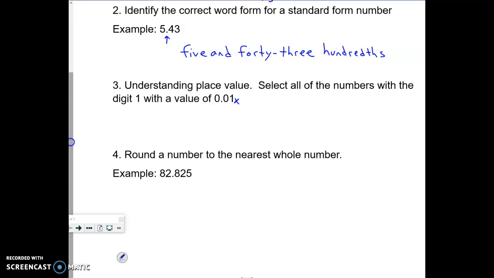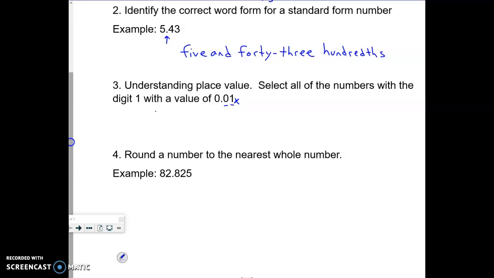Now, I probably shouldn't have written this question this way. Remember that we can only ever have 1 decimal point in a number, guys. So if there's a period at the end of that question, make sure that you understand that it is just a period. It's not a second decimal. We can only ever have 1 decimal in a problem. So I'm really looking to find numbers that have a 1, in this case, in the hundredths place.